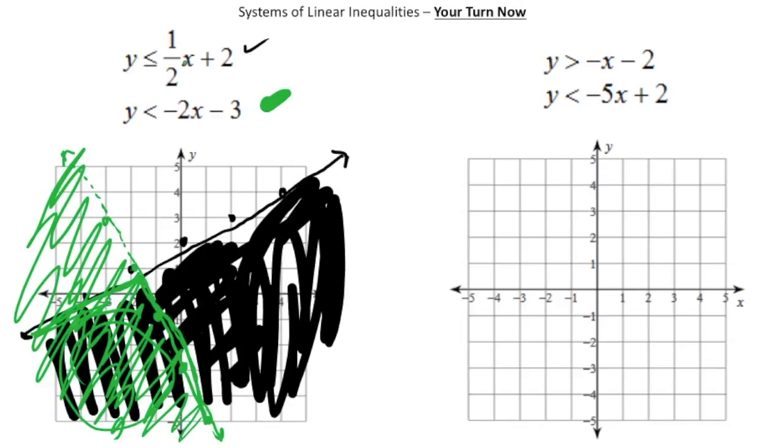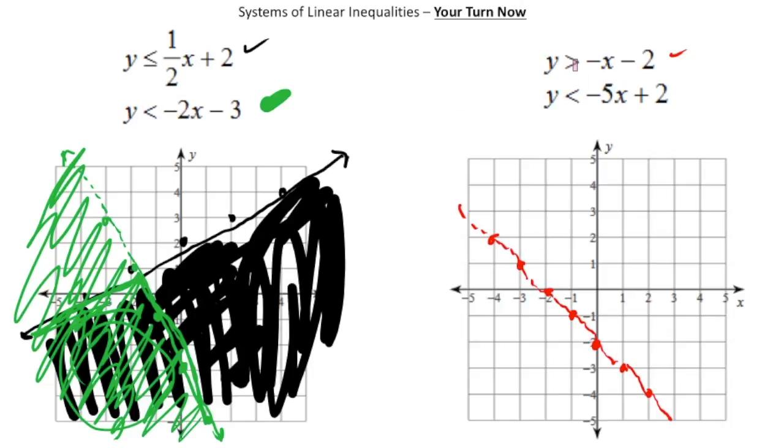All right? All right, take a look at the last one. We have y is greater than -x minus 2, and then also y is less than -5x plus 2. So let's use red this time. Okay, and for the first one, I'm going to graph this one in red. So we have a y-intercept of -2 with a negative slope. So let's graph this together here, like that. And we're going to have an open line, so a dotted line going through, like this. And let me get this time a highlighter. Let's go with pink. And y is going to be greater than -x minus 2.